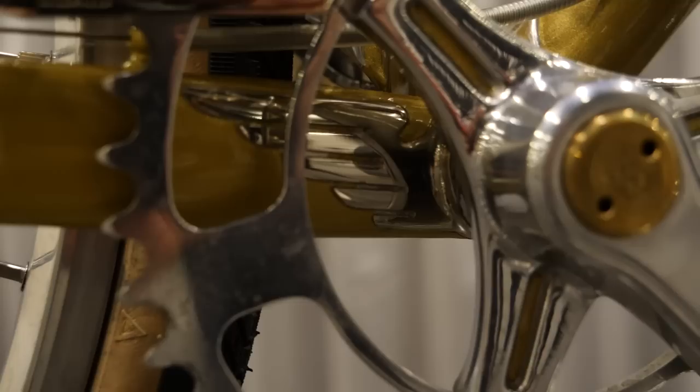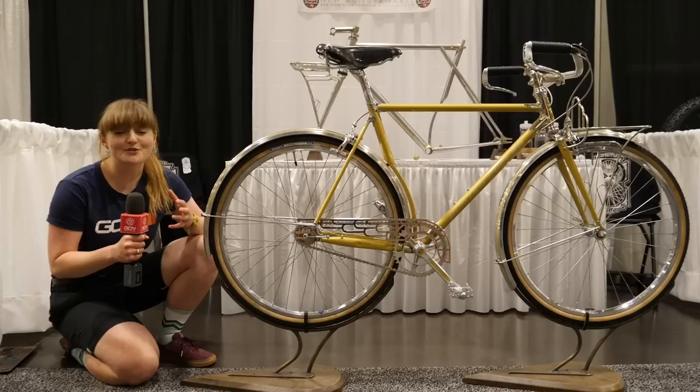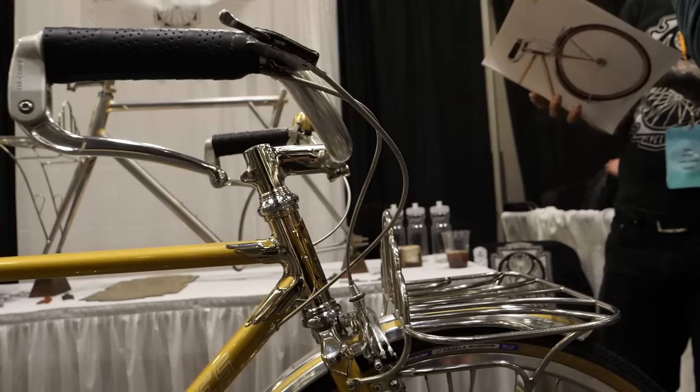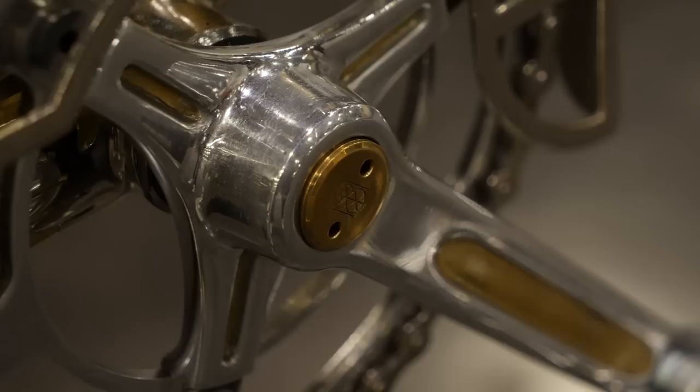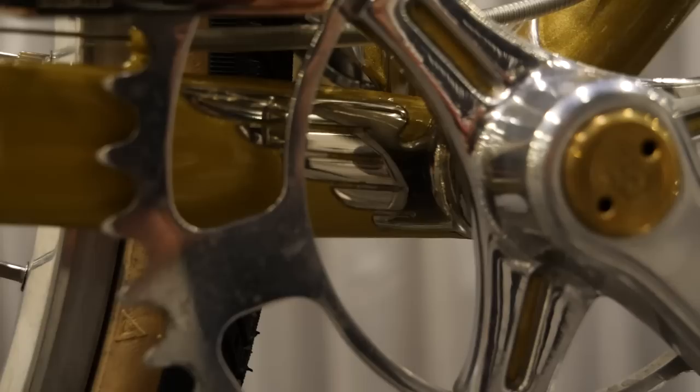And it's not just the frame and fork which Tom made himself. He's a professional metal worker by trade, so he really got into frame building in a spectacular fashion, which is manifested in this. Tom has also handcrafted several beautiful pieces on this bike, right the way through to the Art Deco inspired rack, all the way to tiny little beautiful details like the dust caps. And that's not all. He's also customized several of the parts that he didn't make himself, from details on the cranks right the way through to the mudguards, or should I say fenders.